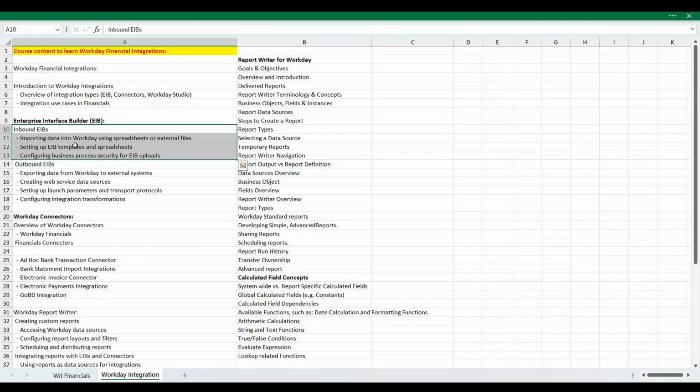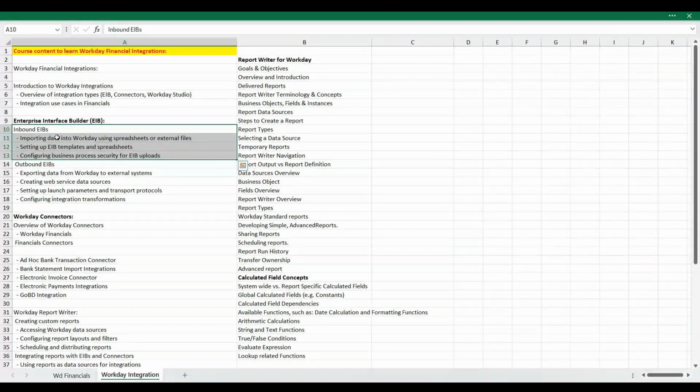We'll create an EIB based on inbound public, available web services. Then we can also create it. First, we'll have to create this advanced report as well. When we go through the learning phase of it, we'll start from report writer. But you can set up EIB on whatever services are available for the operations. While creating the inbound EIB, you have to create an integration system user, and to that user you have to give access as Get and Put.